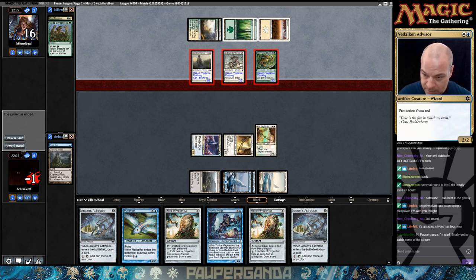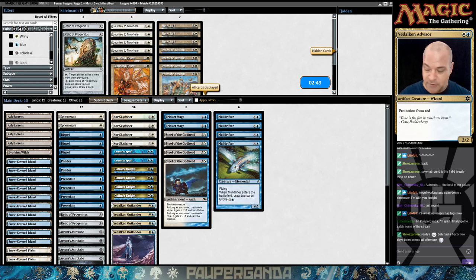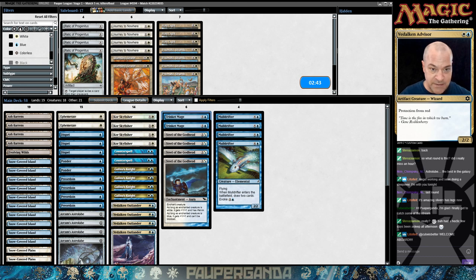Hey, Pauperganda. I'm glad I finally get to catch some of the stream. Hey, Cube is Better. Good to have you with us in the chat. Yeah, that's kind of our point for doing this whole random show thing, is we're able to reach some new people.